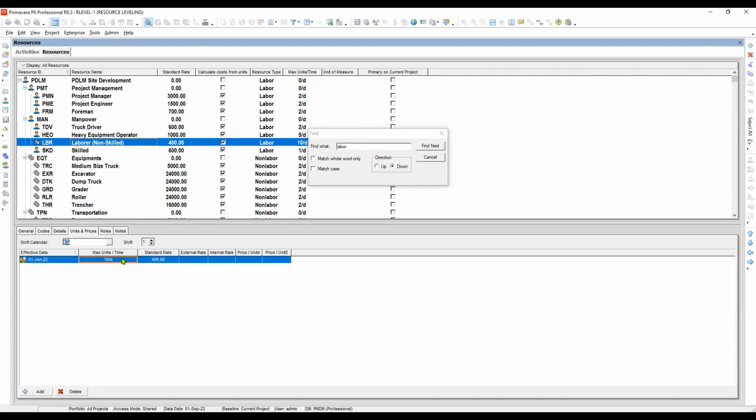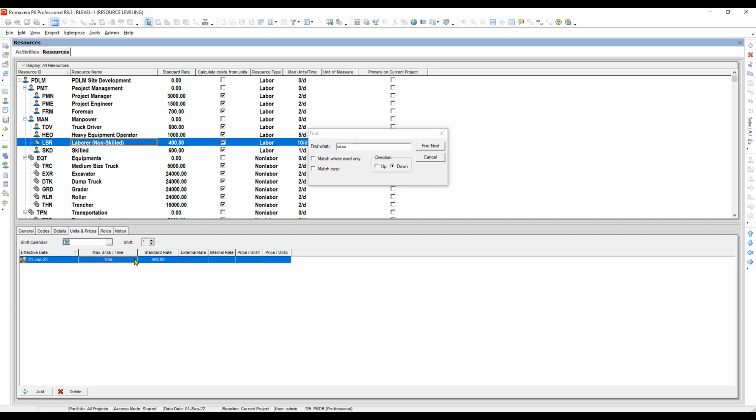This is what I am telling you is the available resources. That means that resource is already available on our project. This is the maximum or limited availability of our project resource for the labor, meaning we can only supply immediately up to a maximum of 10 units per day of labor.